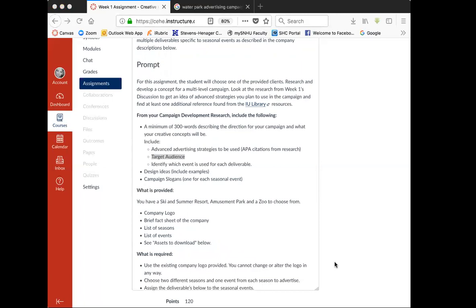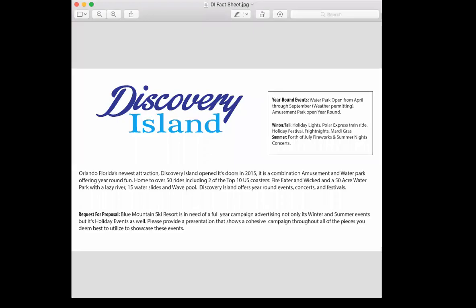Who are some of the competitors that you could look at that are similar to that brand? Let me bring up that fact sheet again. SeaWorld, that's a good one. That's a real good one. Six Flags, good. So this is a combination amusement and water park. Those are two good suggestions. Waterworld, yeah, there might be some more local ones that are around your place that are similar.